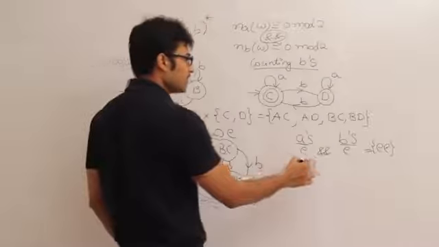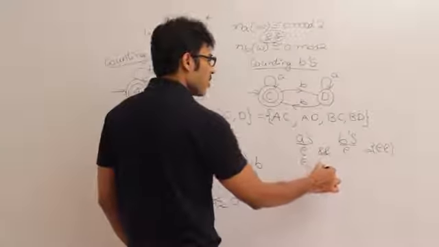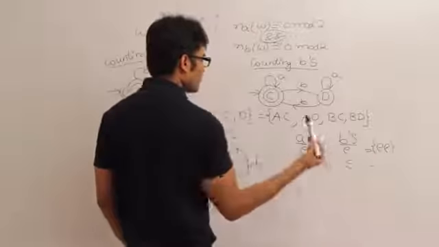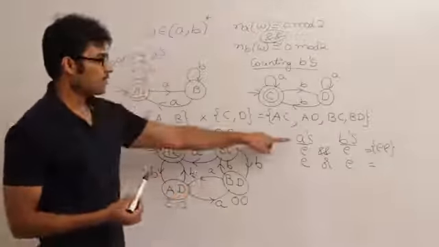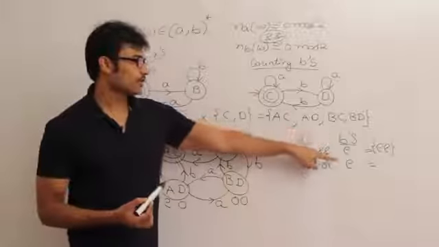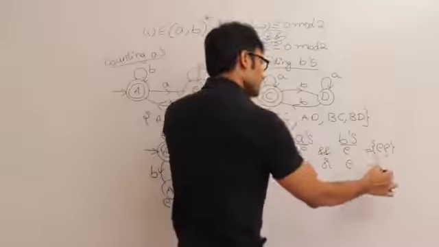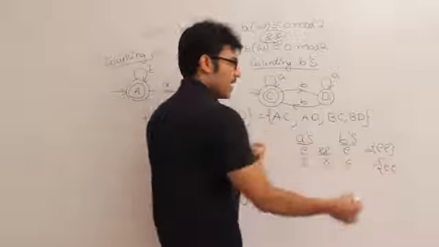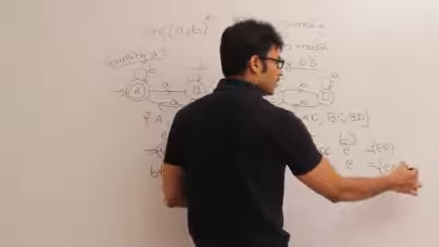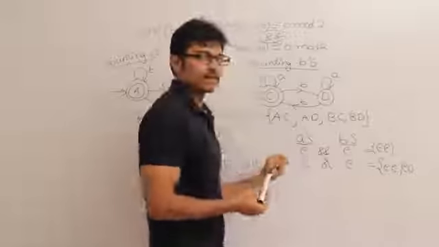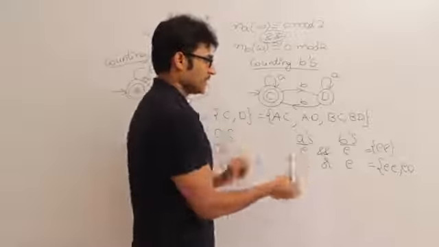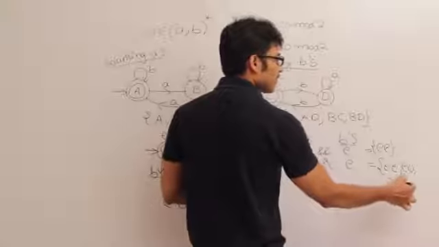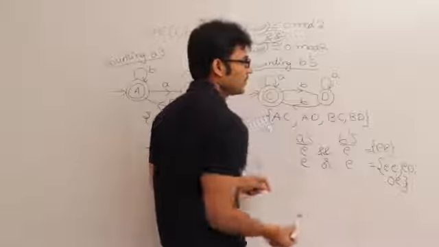The question can even be number of A's is even or number of B's is even. What if this is the question? Which means either the number of A's can be even or the number of B's can be even. So see this, first one is E should be the final state, definitely. Why? Because number of A's and number of B's both are even, and moreover EO can even be final state because number of A's is even, and OE can even be final state because number of B's can be even.